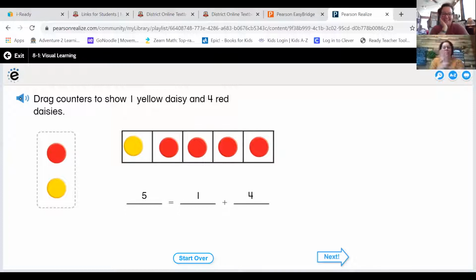That's really cool. Right, but I feel like it's like this, right? Isn't it more like this? I think you and I are seeing each other backwards. Oh. Okay, so how many altogether? Five. It's five, right?